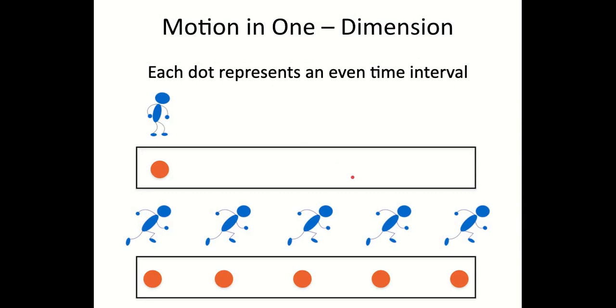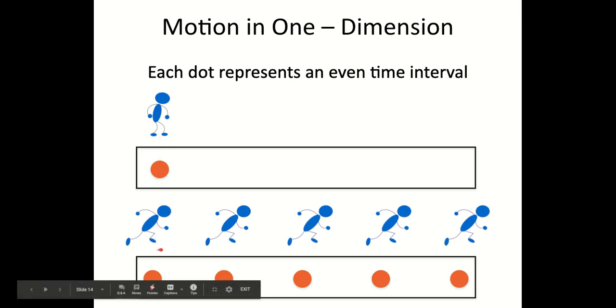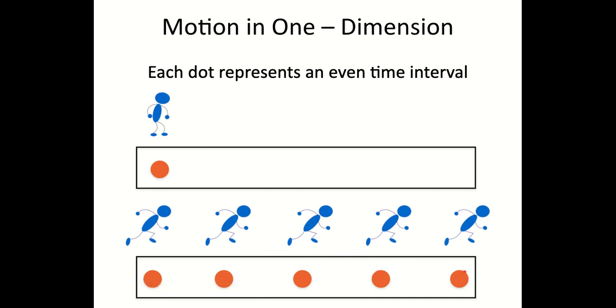Motion dot diagrams. This is pretty easy. I like to think of these as like Hansel and Gretel, where they were kids. Remember, they get lost in the woods and they drop breadcrumbs. Or you can think about if I had a bucket of paint, every second it would drop a little drop of paint. So for example, if I'm just sitting here, this guy's not moving, the dot's just sitting there. If this guy takes off and he has a constant velocity, each dot will be equally spaced.